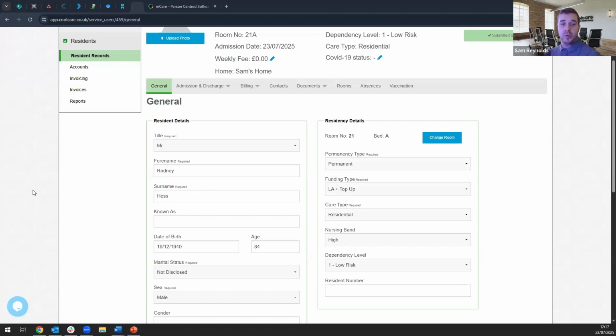If you have a resident on PCS and want to update CoolCare, will it double the information? So that's a good thing, it won't double up any information. When you edit a record on CoolCare, it's not going to change anything on PCS, and vice versa, if you update something on PCS, it's not going to change it on CoolCare. The link is literally just that one button that sends it one time, and then that will be done with. So you don't have to worry about anything being changed when it shouldn't be. If you need to update something, you would have to do it in both systems to ensure it's correct on both sides. But it's not going to update anything without you expecting it to.